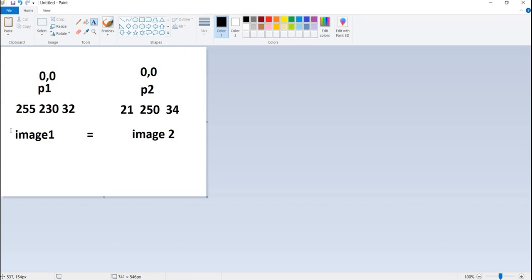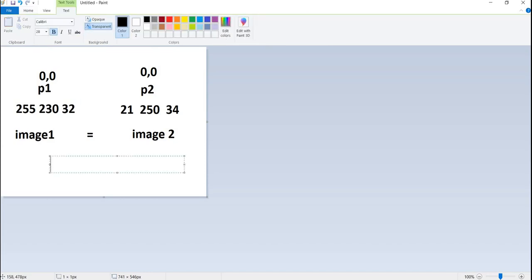But one thing is for sure, the maximum value which your R, G or B can take is only 255. So if you are trying to add 255 plus 21, it is greater than 255, so that remains 255. Then 230 plus 250 is again 255 only, because it exceeds 255, and the maximum value it can take is 255.